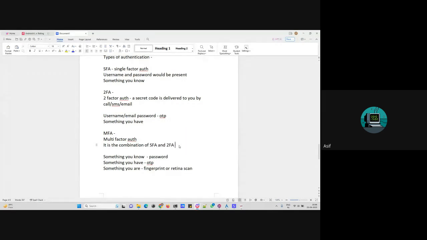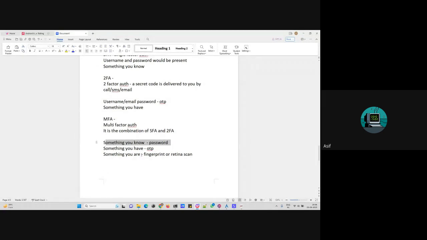So it has both single factor authentication as well as two-factor authentication. In this we have all three things: something you know is the password, something you have is your OTP, and the last is something you are.